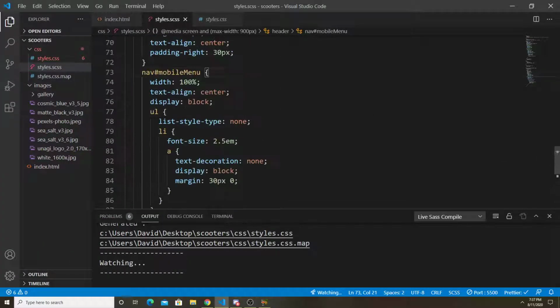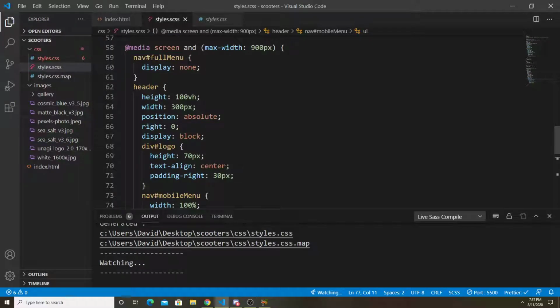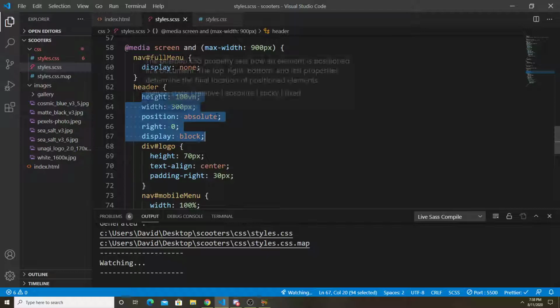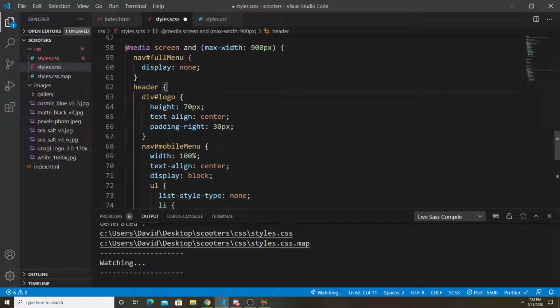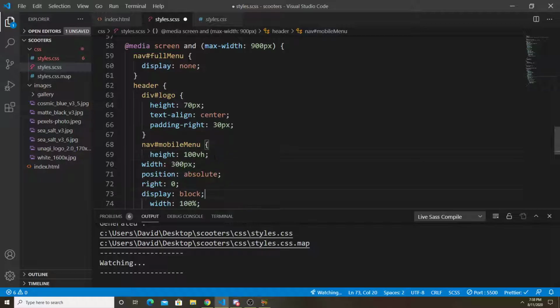So everything here that I did for the header inside the media query, this height 100 VH with 300 pixels, I should just put this for not the header but the nav, this too. So all this stuff basically, I'm gonna cut it out and put it on the nav.